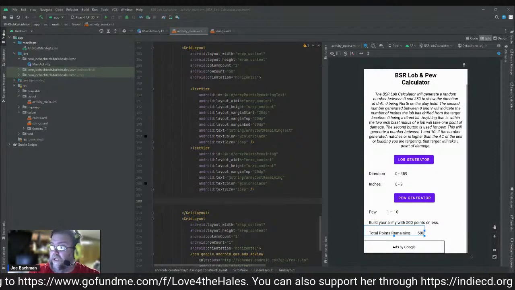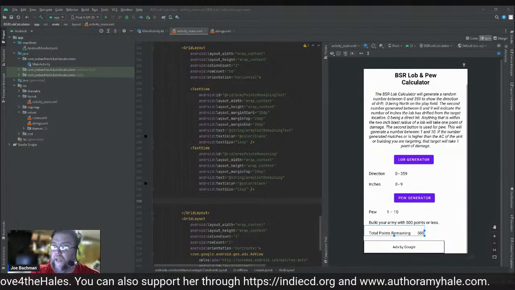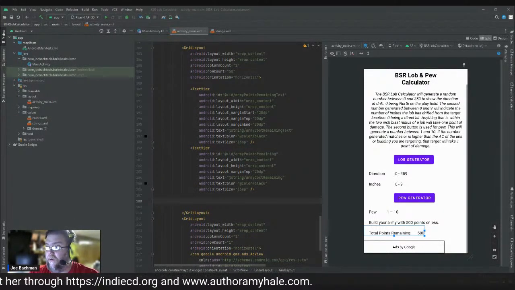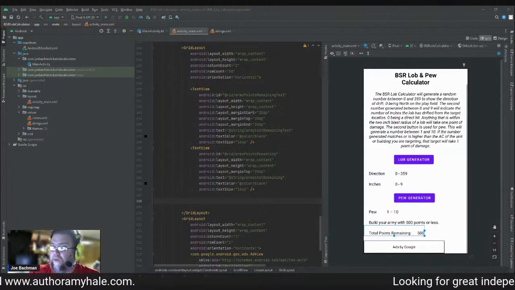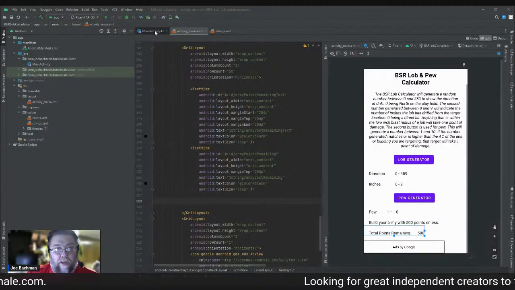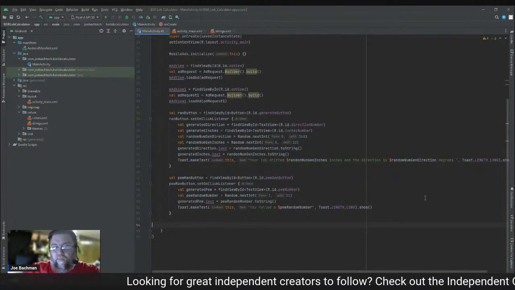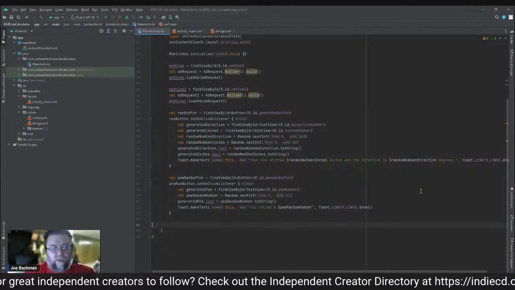So basically what you're looking at here is with Android Kotlin, there's two main types of files. You have your XML file, which is your layout, and then you have your KT or Kotlin file, which is your code that runs different variables and controls your buttons and things of that nature.